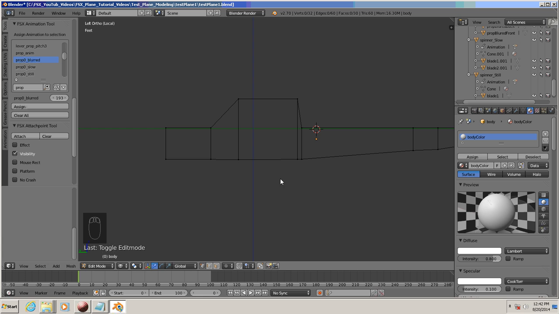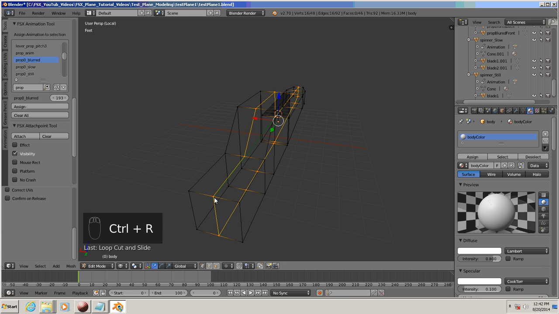And what we're going to do first, let's go to face mode. Oh no, I'm sorry. Let's go into perspective mode. I forgot we need to do a loop cut. So we're going to hit the middle mouse button to about that angle of the view. We're going to do a loop cut right down the middle of the fuselage. So with your mouse cursor at the very front edge, middle of your fuselage, hit Control R, hit Enter and Enter on your keyboard. That puts a loop cut all the way around it. We hit A to unselect.